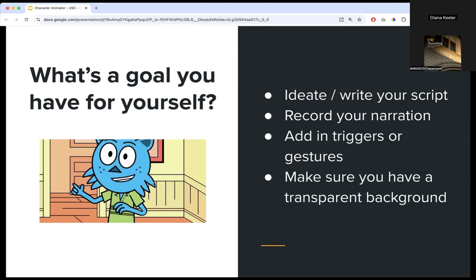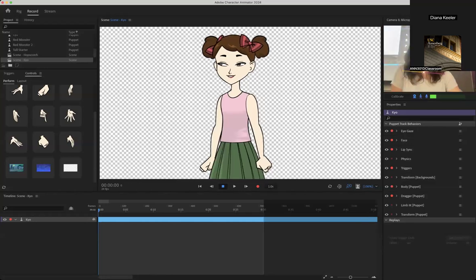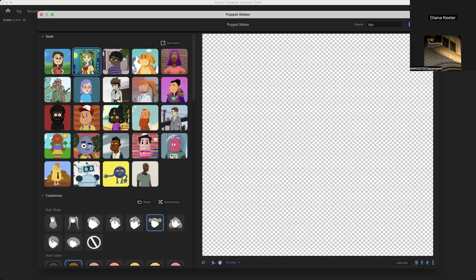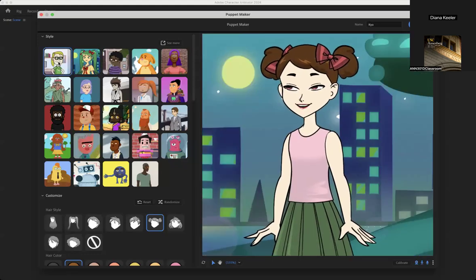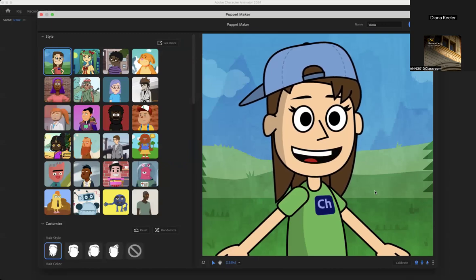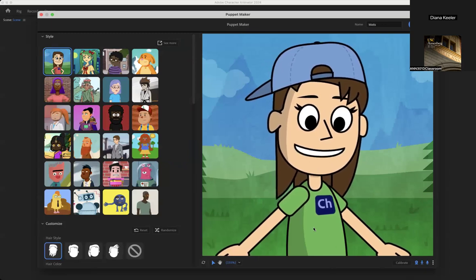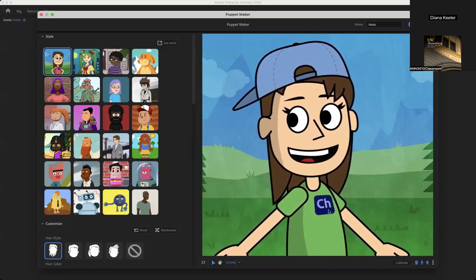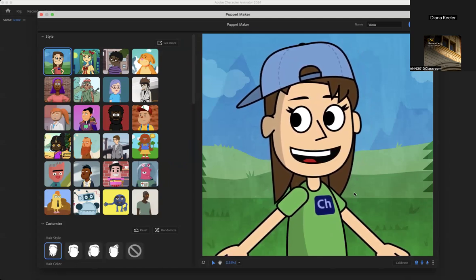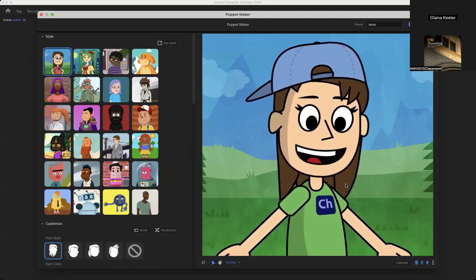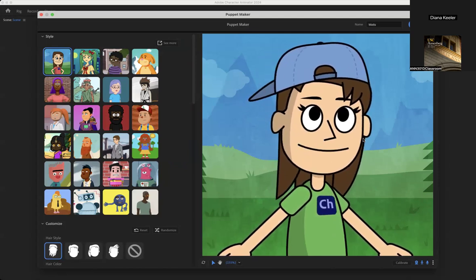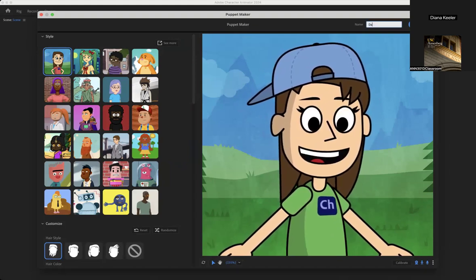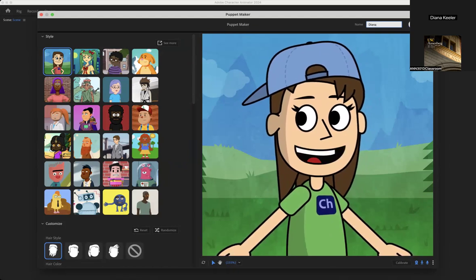Coming back into Character Animator, I'm going to come back to the home screen and look at the different puppet examples. I'm actually going to create one that resonates with me. This was one that I had made previously. My favorite color is green, and I'm currently teaching Character Animator, so I put a little Character Animator logo on my shirt. I tried to match my hair a little bit, and picked brown for my eyes. I know that this looks like a very young, fun version of me. Then I'm going to call this Diana as my puppet, and I'm going to generate.